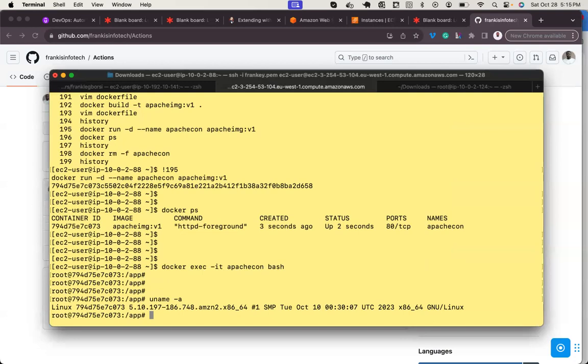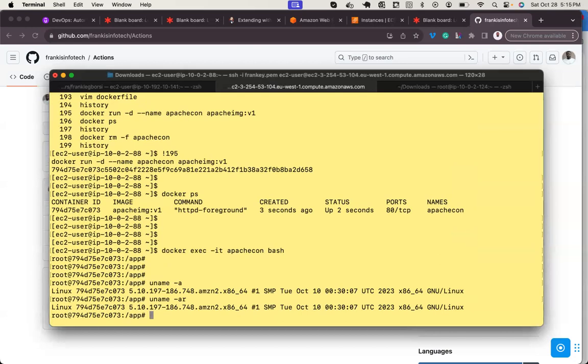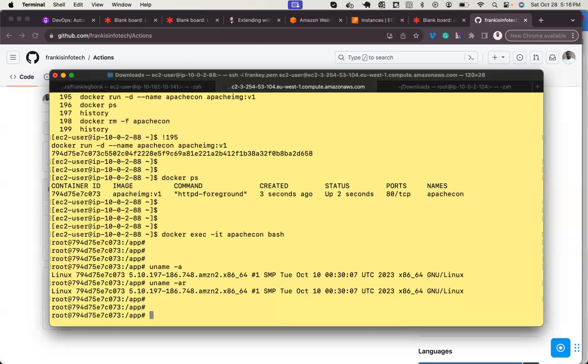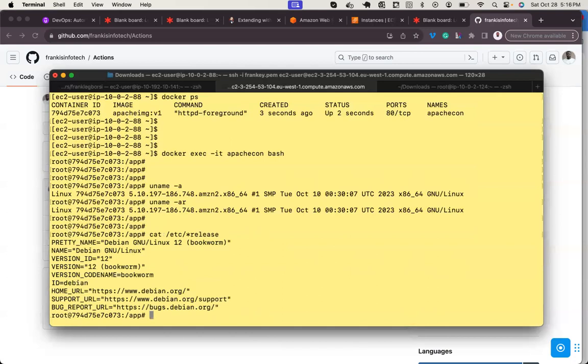I'm not seeing anything that makes sense. Still doesn't make sense. I'm only seeing Linux and Amazon. Now let me check my OS release: cat /etc/*release. Great, I have something here. So what kind of Linux is this? It's using Debian.